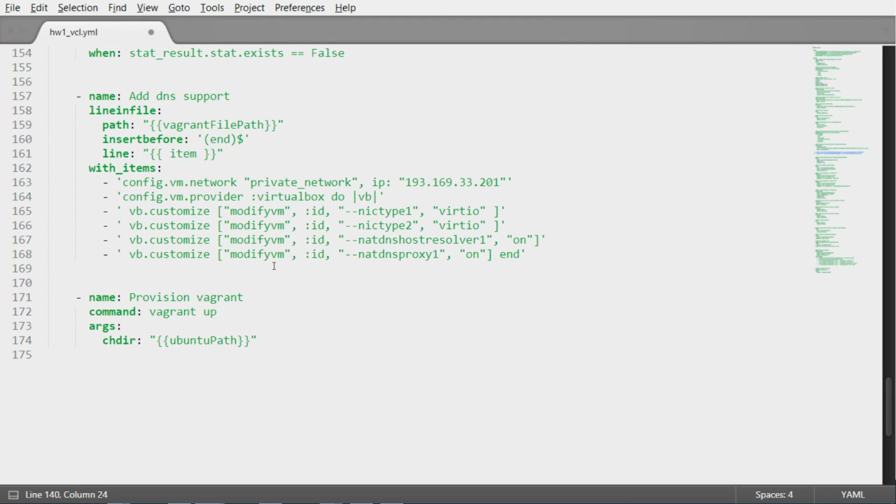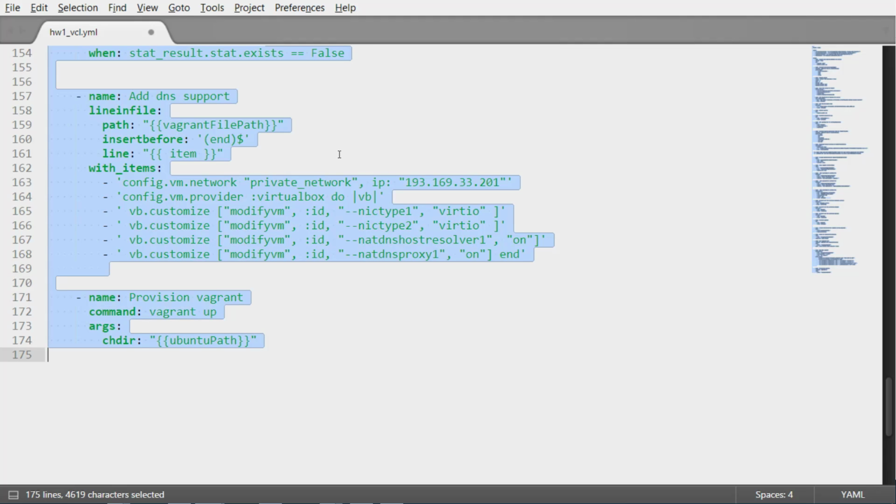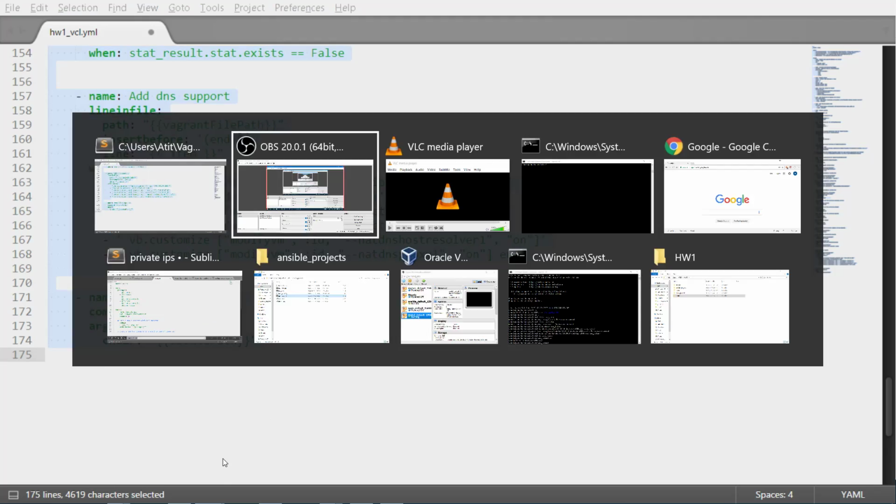After this is done, we are ready to go, and I will provision my Vagrant with vagrant up. Once I run this script, I should be able to see my PHP VirtualBox, as well as a virtual machine with this address in it. So let's try that.